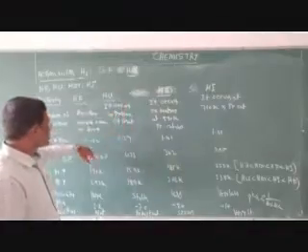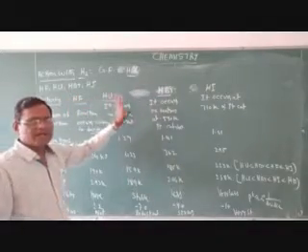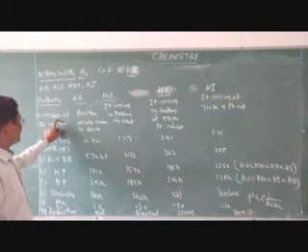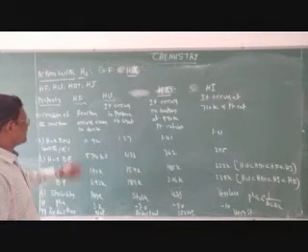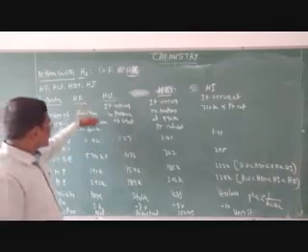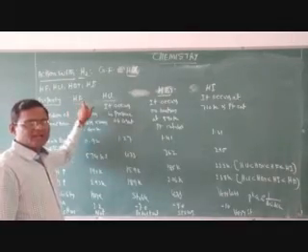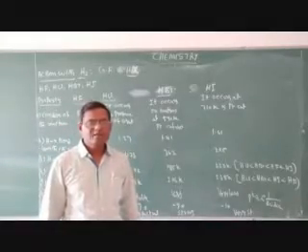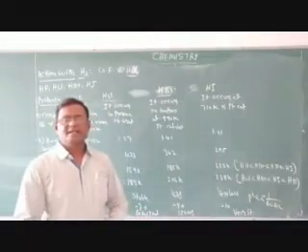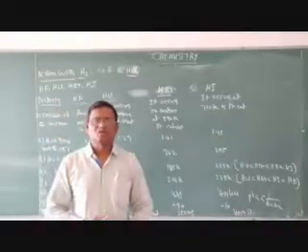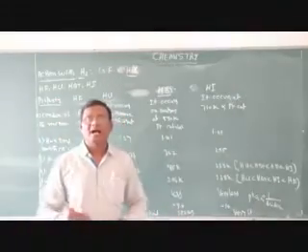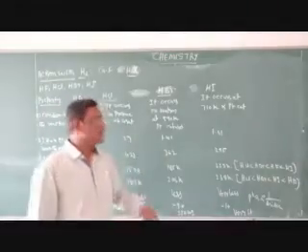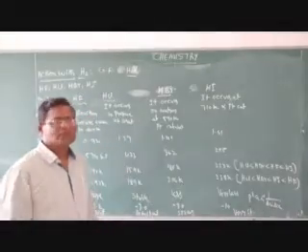Now we will discuss some of the properties of the corresponding hydrogen halides. So now, the first property: what is the condition for the reaction? Here the reaction between hydrogen and fluorine takes place even in a dark place. Why? Because fluorine has high reactivity. That's why H2 reacts with F2 to form hydrogen fluoride.